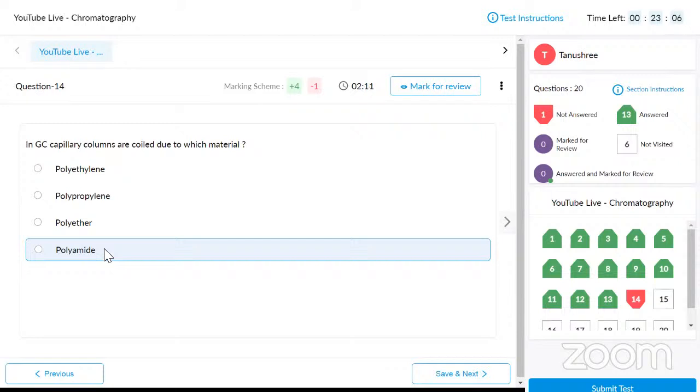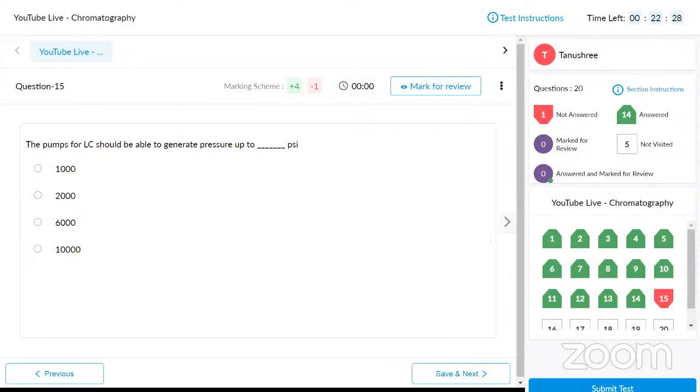अगर वो गैसियस स्टेट में मेंटेन नहीं रहेगा, so there is a possibility that your sample may condense inside the column and will not travel along with the gaseous mobile phase. So since हमारा mobile phase, that is the carrier mobile phase, is gas in gas chromatography, we require to maintain the column at a very high temperature. So for that, you will require a very high boiling point polymer. Of all these four options, the only high boiling point polymer is polyamide, and it is also waxy in nature and uniformly coats the internal walls of the capillary column. So our answer is polyamide. So let us save and proceed with the next.